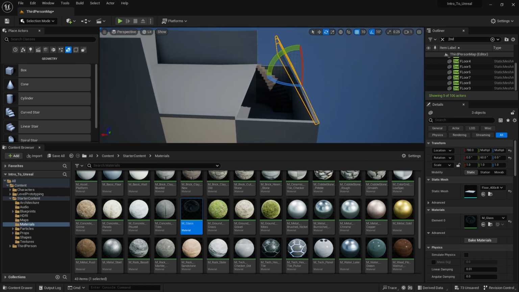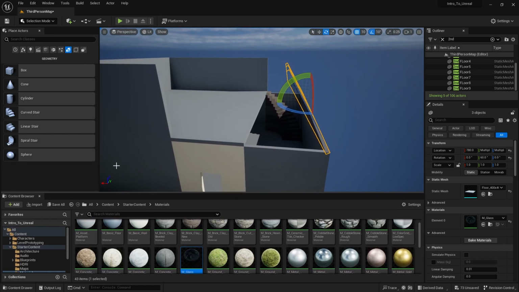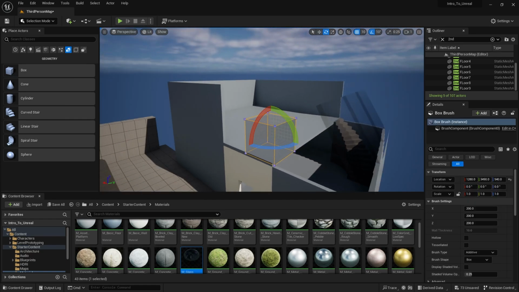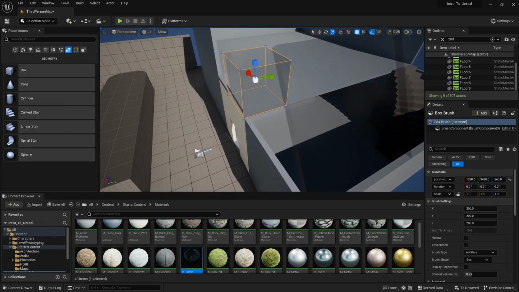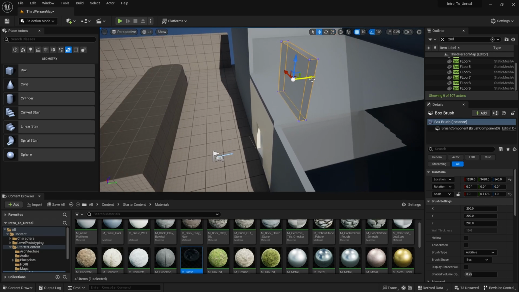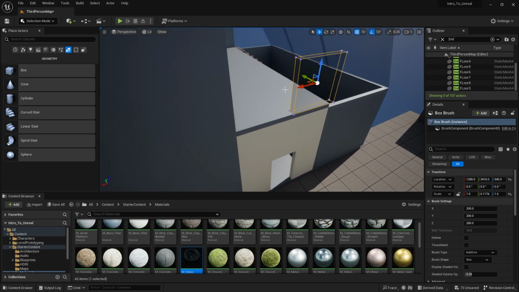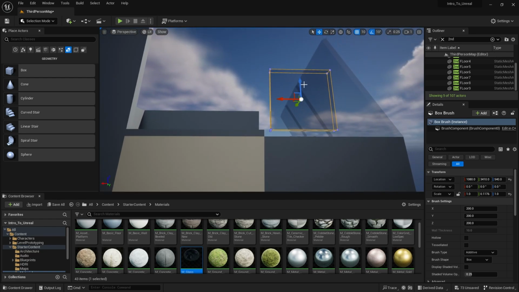Let's go ahead and add the little sidewalls on this glass alcove. I think that the best way of doing that is by dragging in a box brush. There we go. And because I have the glass material selected inside of my content browser, when I add in that brush, it automatically has that material on it. Let's go ahead and reshape it. There we go. Make it nice and thin. Line it up with the rest of the walls.